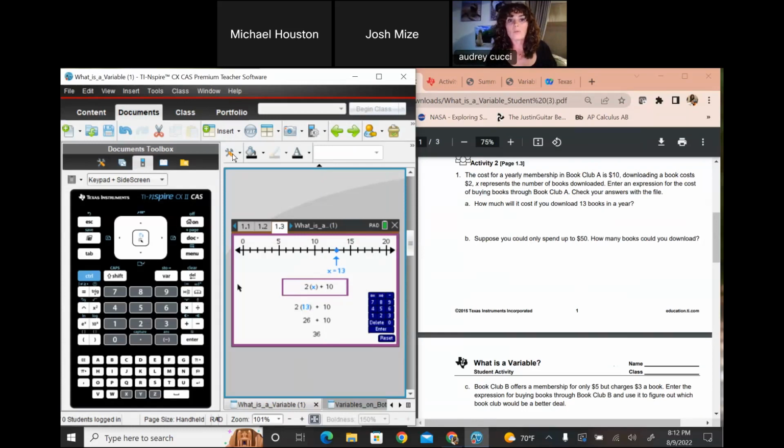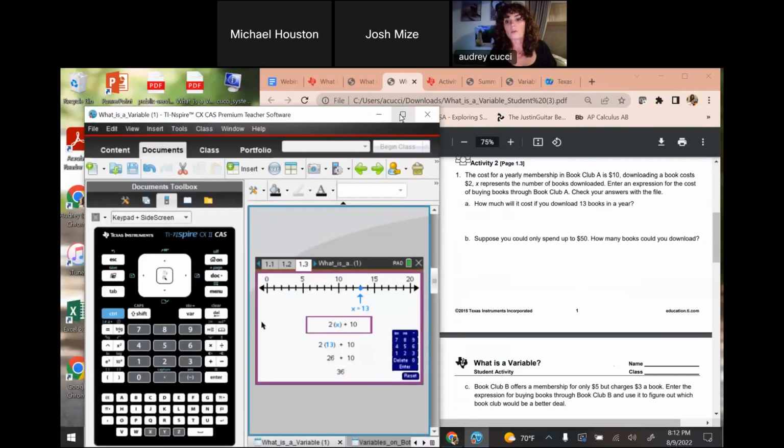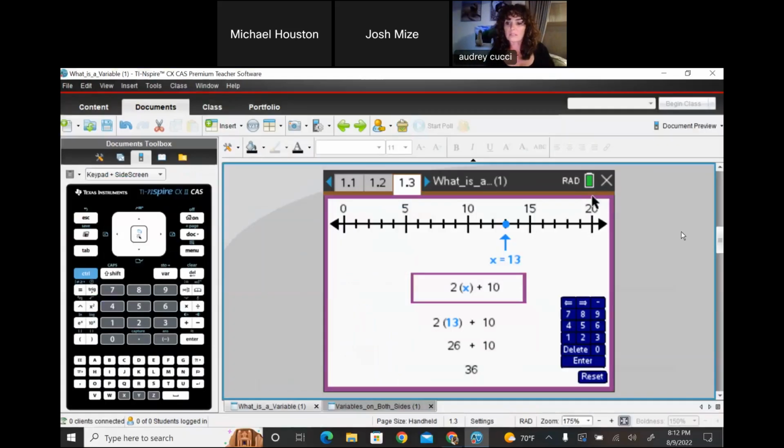Now, if I were doing this in an Algebra 2 classroom, the question that might come up next is, okay, so we're doing rational functions, and I know that we have rational functions that have multiple variables. I have an x, I have y, I have an a, I have a b. Is there a way to use my calculator to evaluate without this idea of a slider or without having this file in particular? So now we extend beyond this idea of building the concept. Now they've got the concept of substitution. Is there a way for my Nspire to help me to check my work once I have a rational function and I'm using multiple variables?